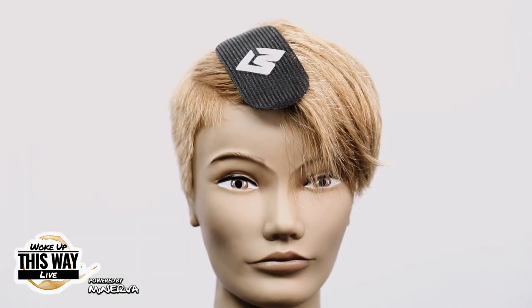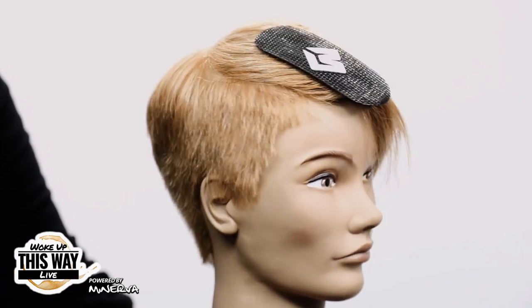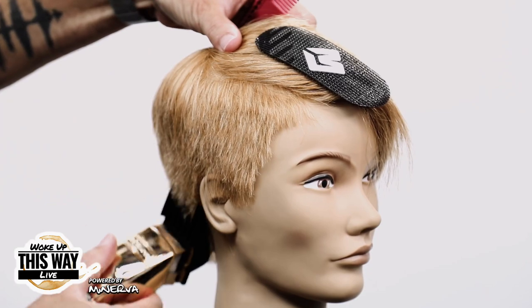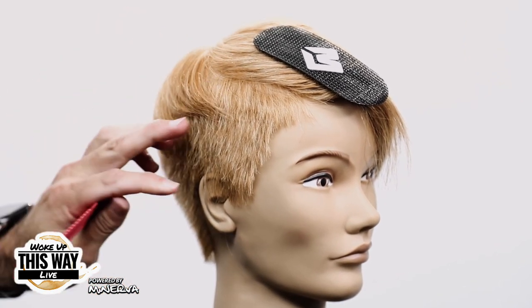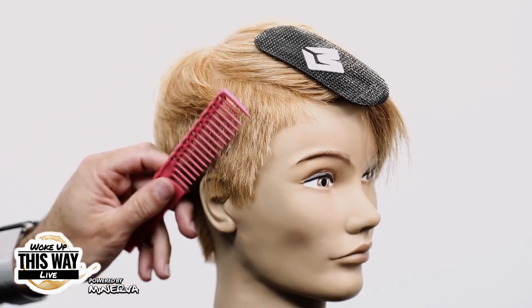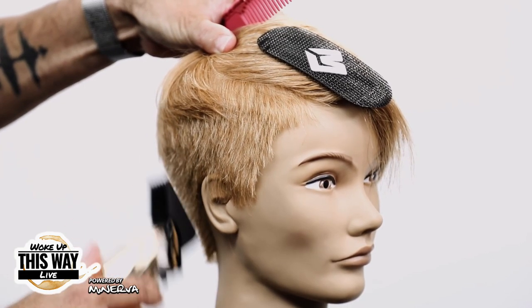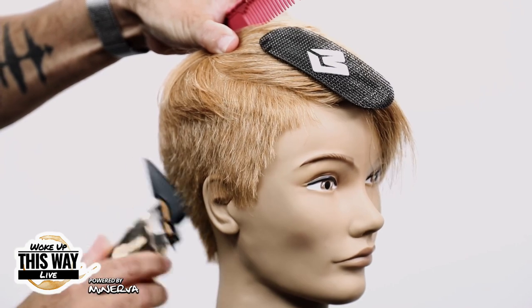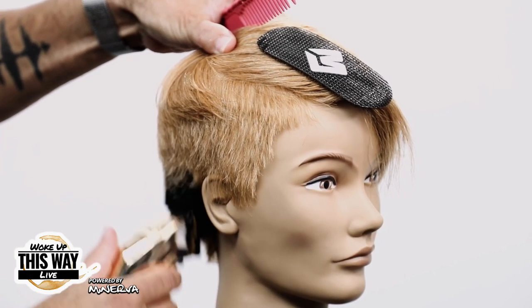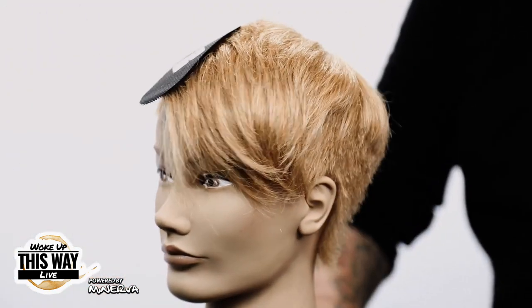Let me see. I don't want to cut into that disconnect. I like that. So just kind of comb that up out of the way. You could clip it too. I'm not even going up there. Rock right at that occipital bone. Good. I'm gonna do the same thing all the way around.